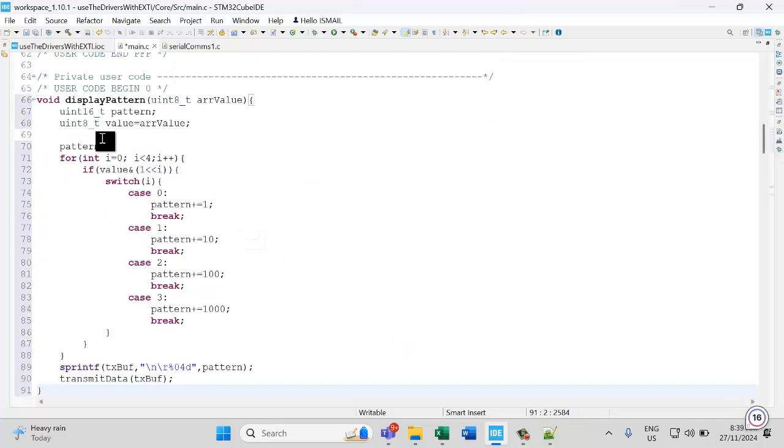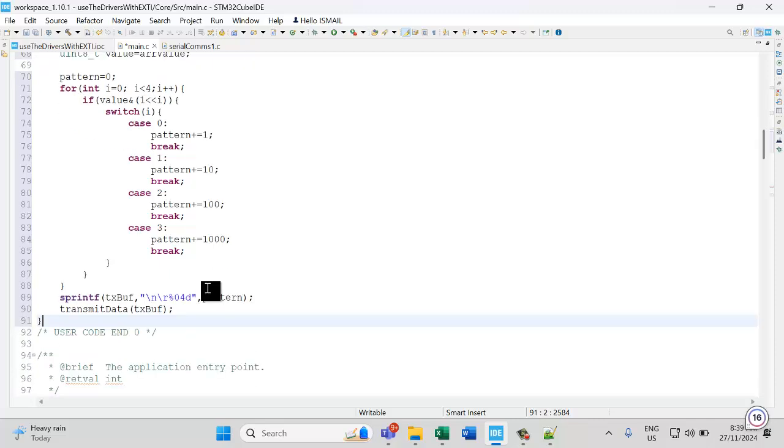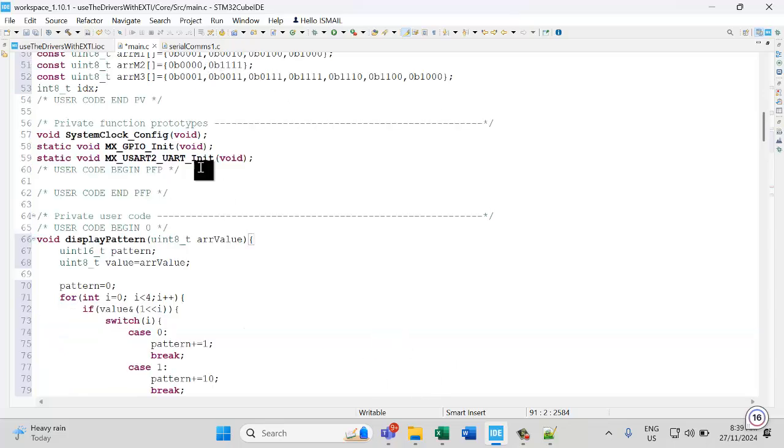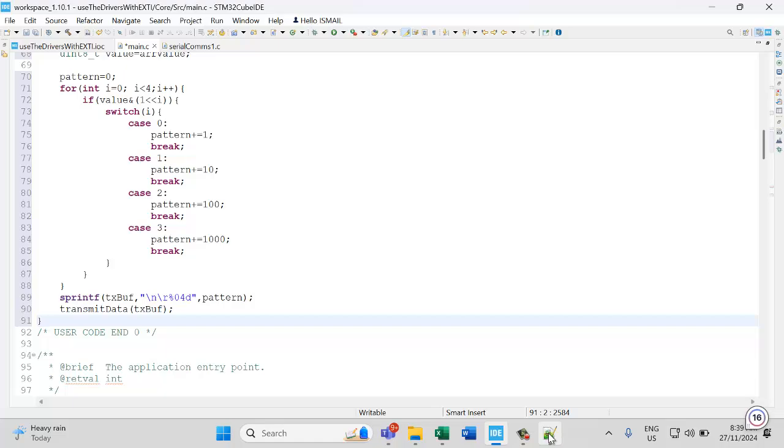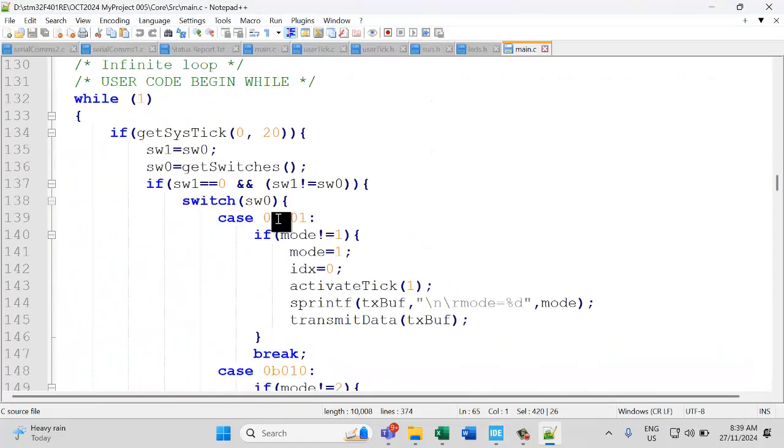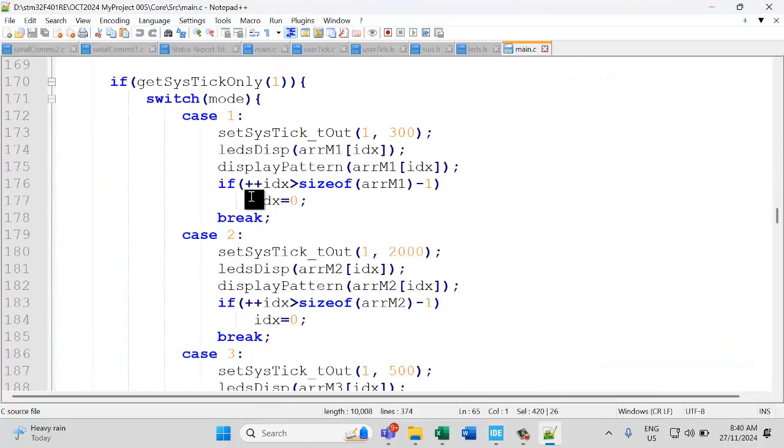Okay, this code actually just displays the pattern. So we can see the pattern instead of looking at the board later. We can see the pattern is correct, right? Displayed correctly. Then we discuss the code later.